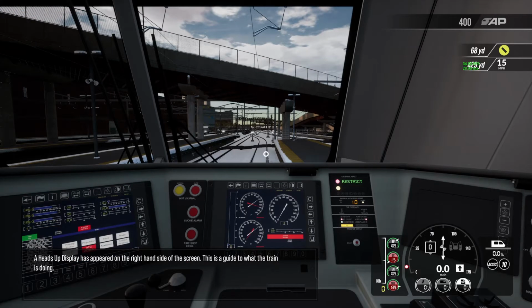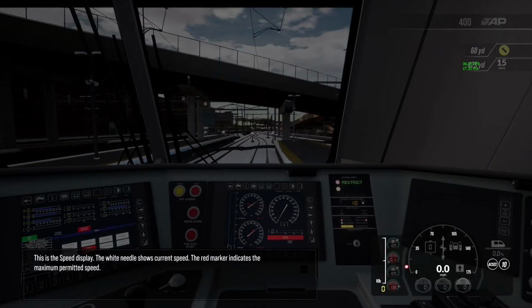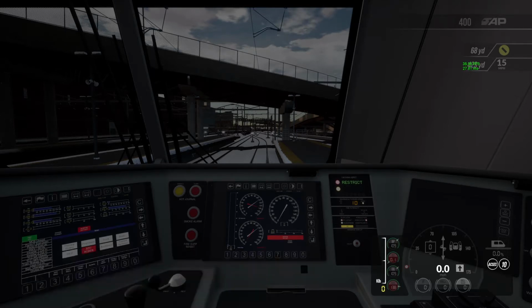A heads-up display has appeared on the right-hand side of the screen. This is a guide to what the train is doing. This is the speed display. The white needle shows current speed. The red marker indicates the maximum permitted speed. This is the direction display. An arrow will indicate forward, reverse, and neutral directions.